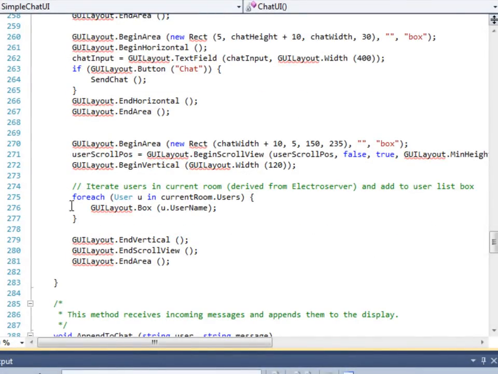Down here in lines 275 through 277, this whole function renders the chat UI, and when this piece of it is called, it loops through all of the users in the current room and then renders their username to the box. So all this code together allows you to build a simple chat.